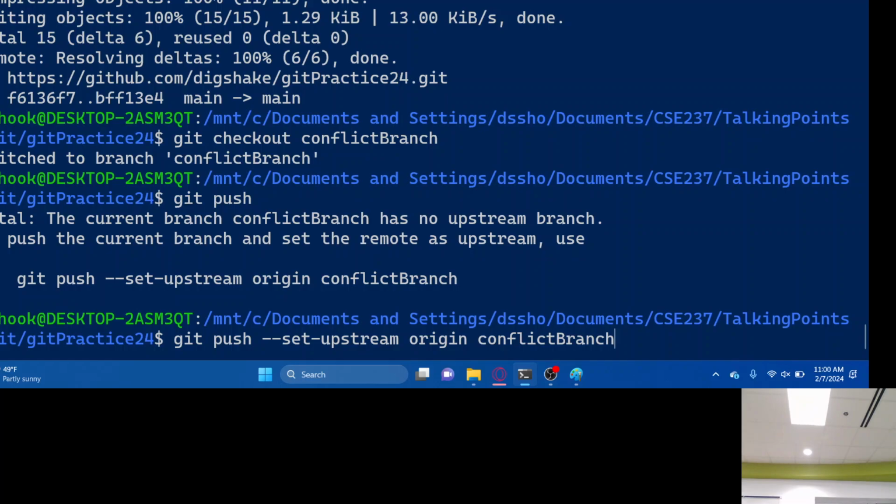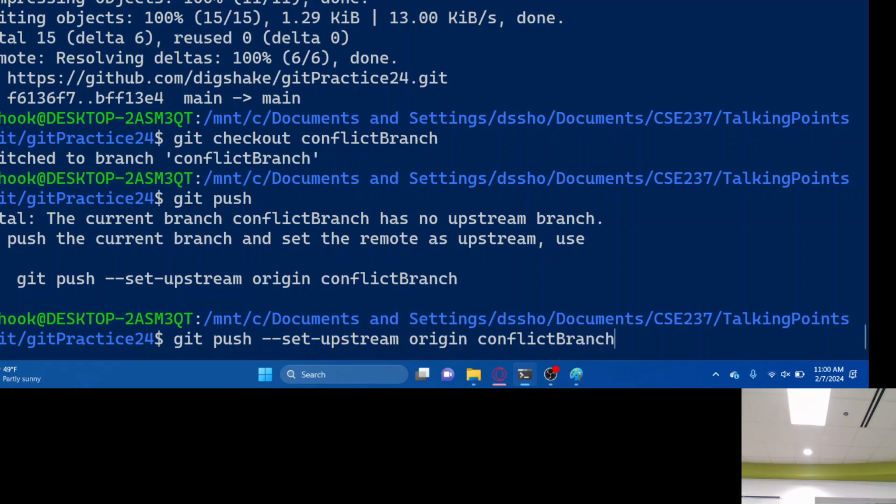What is this error message telling us? This error message is saying that I see that this branch exists on this local clone of the repository. I don't see where it exists on github.com. When it says the current branch has no upstream branch, that means github.com. I don't know where it is on github.com. That's because we created it here, right? I created it on that computer, not created on the remote copy on github.com.